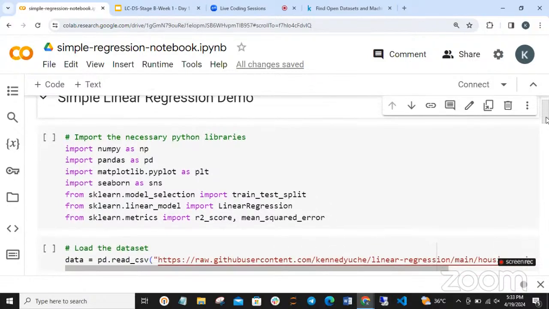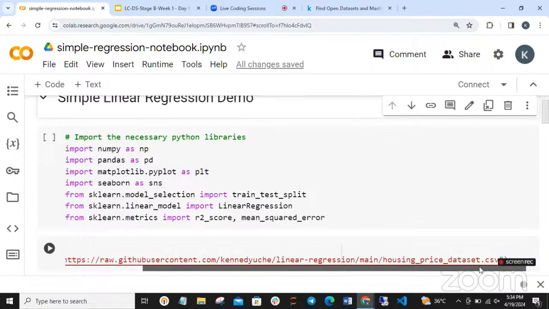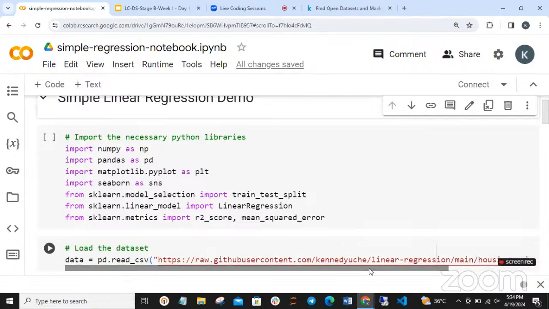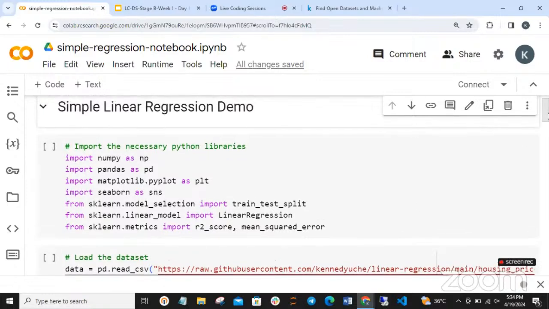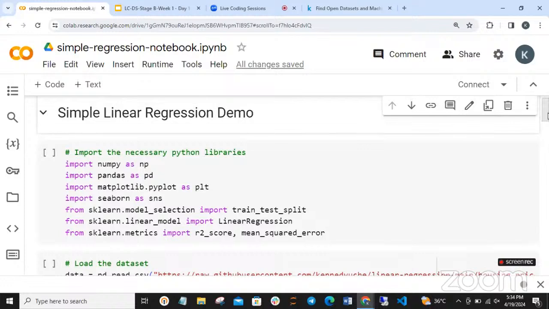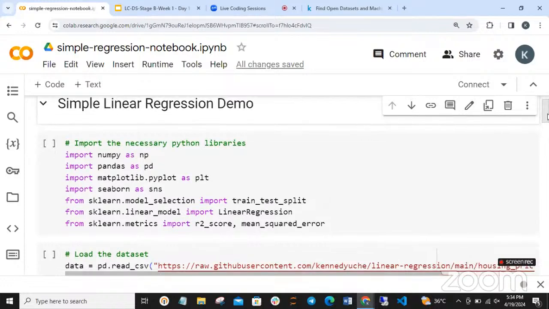I have a housing price data set, whereby I want to predict the price of houses based on, since we're looking at simple linear regression, just one of the features. This is just a demo case. In real sense, we are not going to be looking at the relationship between just one.